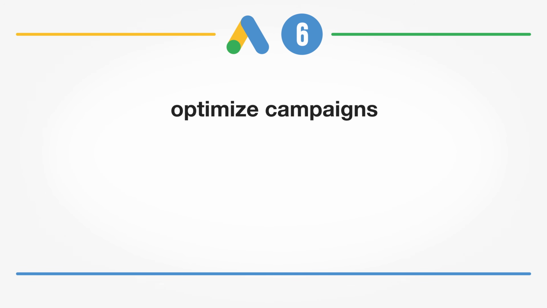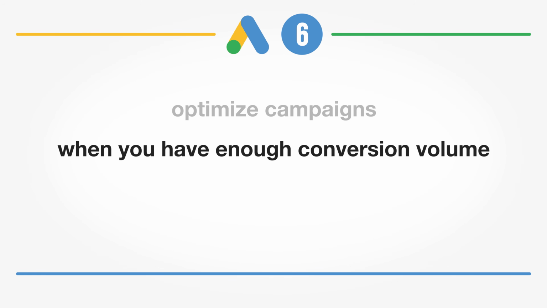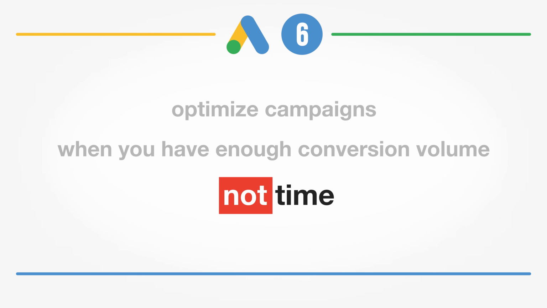Number 6, optimize campaigns when you've got enough conversion volume, not time. Okay, so one of the most common questions I get is how long should I leave an ad, keyword, targeting, etc. before I assess results and change things? And actually it's not to do with time, it's to do with conversion volume.